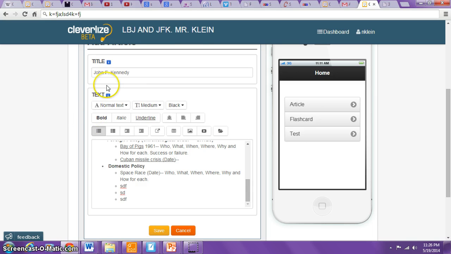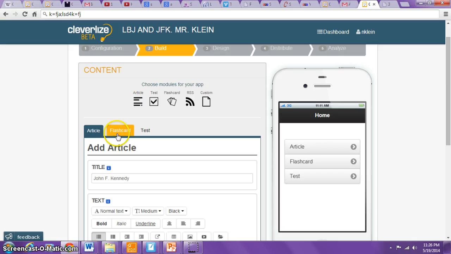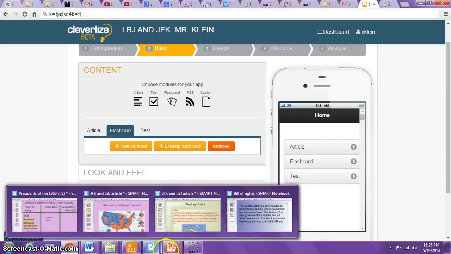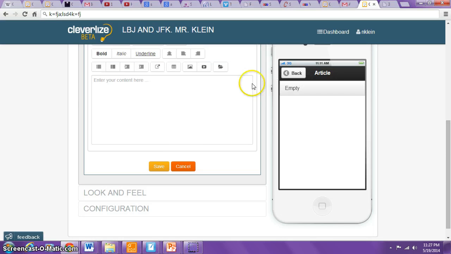For the flashcards, you will need 5 flashcards. Whatever you do, don't forget to save.